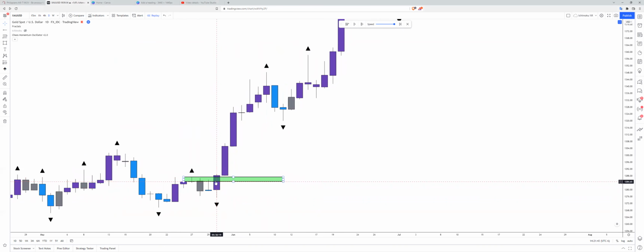So right here, we see that the fractal broke, the fractal got violated here at this price on gold. It was above 1288. So once it broke above that fractal level, you see the market went higher. So when you're using fractals, what you want to see is if the market's going to come back down and retest that fractal, because usually, not all the time, but usually when you get a fractal breakout, the market tends to go up, come back, retest it, and then continue or break lower from that point. But in this case, it didn't come back. So this was a really strong movement in the market.